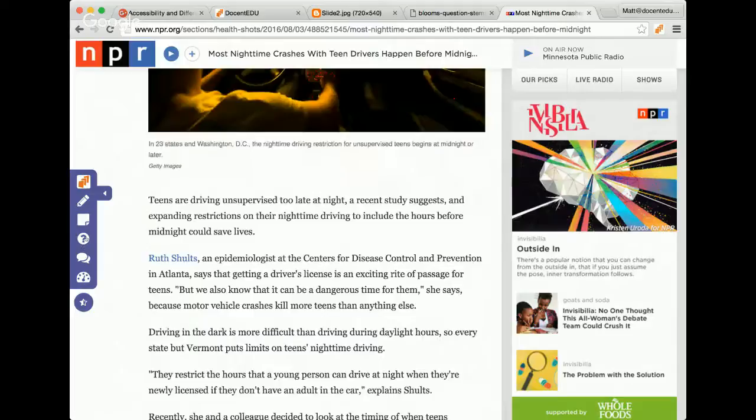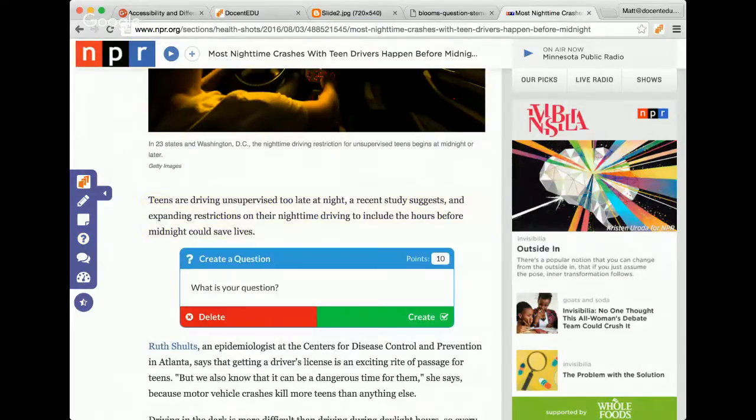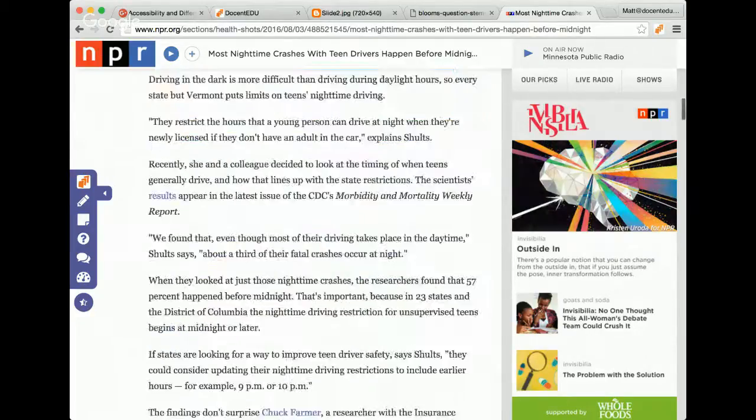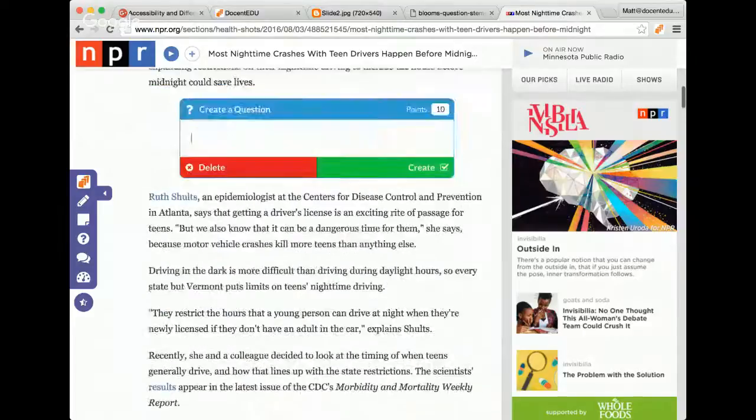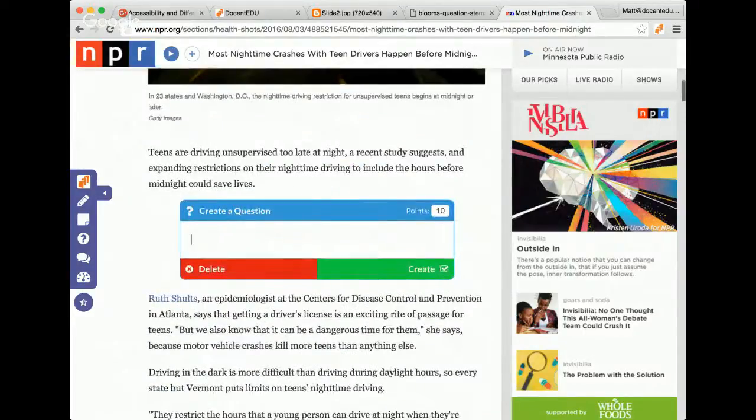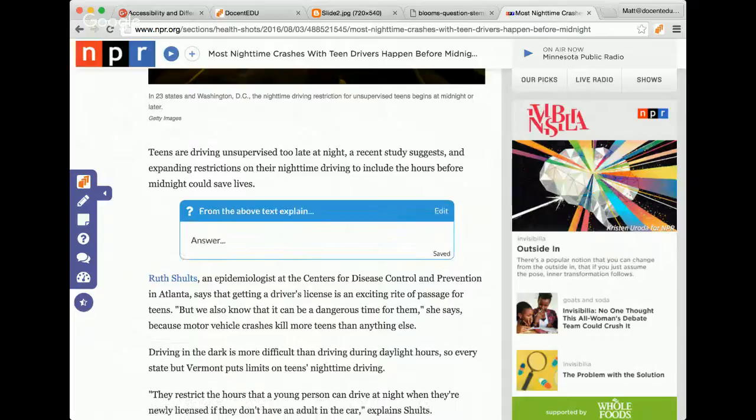Students aren't getting lost. And I like to start off by then adding in questions a little bit farther down. And as I'm adding this question, what I'm doing here is now I am chunking out this text. So instead of students having to read through this whole thing and remember what they read and then come back and answer it, I can ask a question right here of, from the above text, explain, and then whatever your question happens to be.